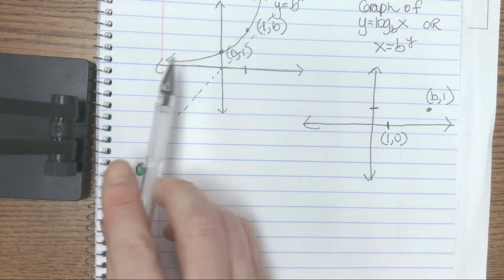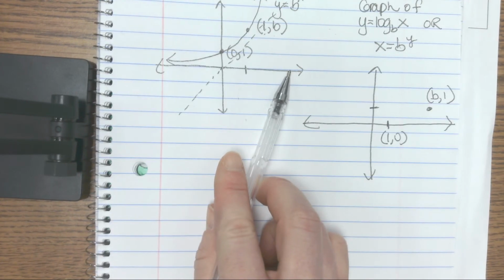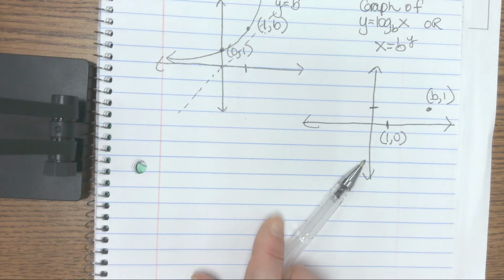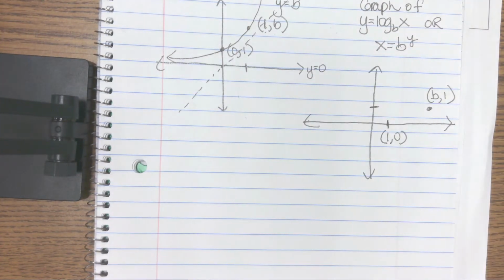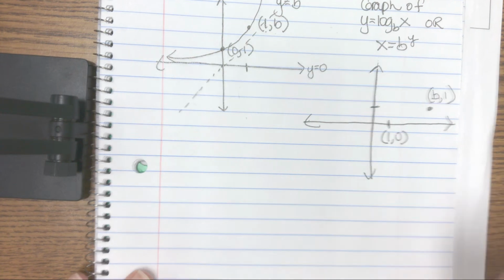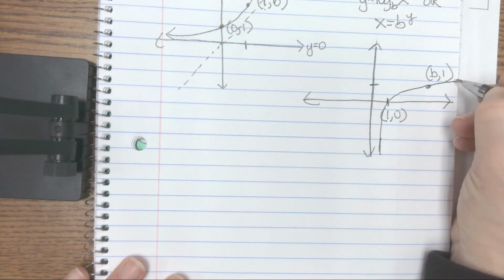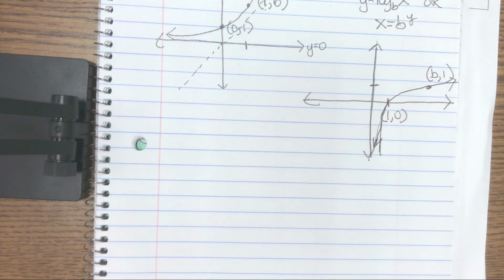On an exponential graph, it had a horizontal asymptote. If I switch that, where do you think the asymptote would be on this? Let me give you a hint. This is really the line y equals 0. So what do you think the asymptote would be on the new graph? x equals 0. It's a vertical asymptote right here. So now we draw our nice smooth curve. It looks just like that. And by the way, just try to make this arrow approach the vertical asymptote, but it never reaches it.